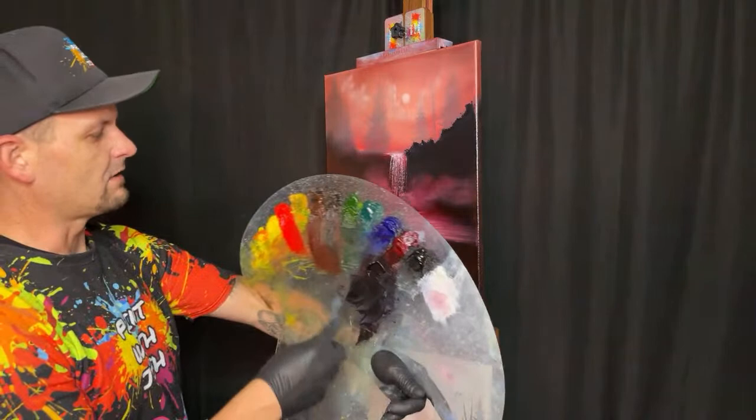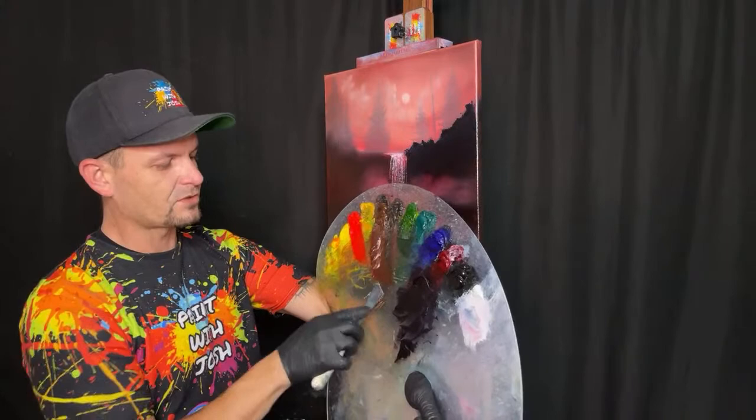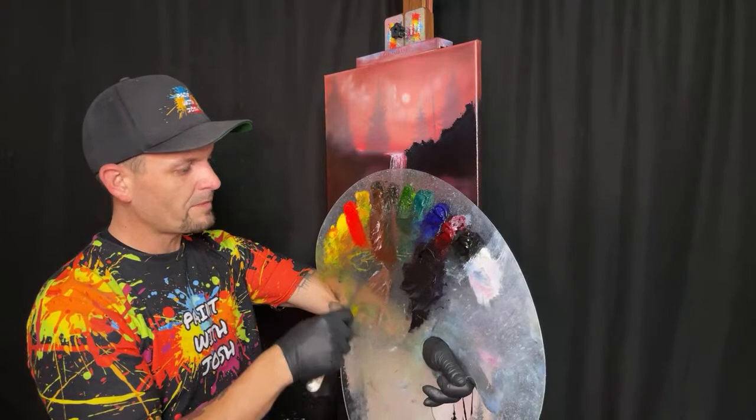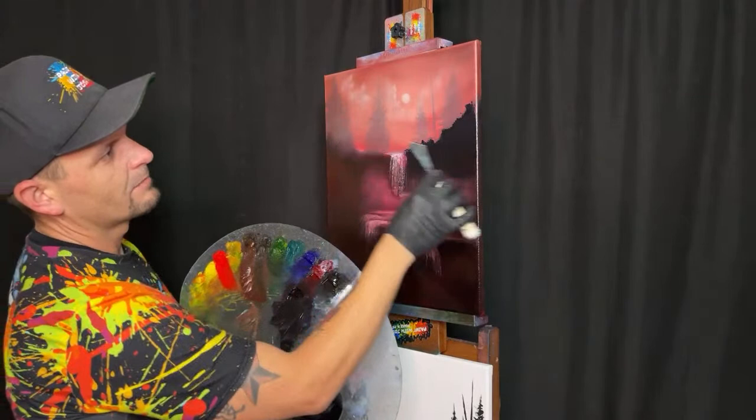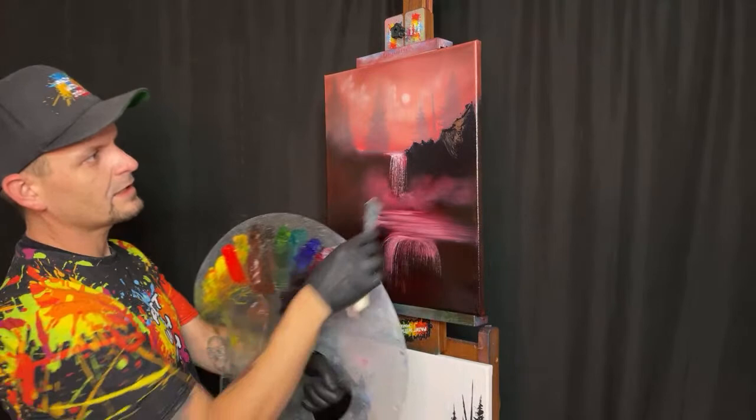So let's come in. I'm gonna try to stay away from the three yellow colors and not use those. So let's get a bit of white and a bit of our two brown colors. We're gonna mix these guys up and see what we can kind of sort of create as a rocky color, right? Of course, we don't want it to be all the same brown. So the more we mix it, the more it's all gonna turn into that same nasty color, right? Let's go back in here and maybe say there might've been a little light right off the top over there, right? Just pulling it. And as we just very lightly graze over it, it's gonna pick it up in different places. And it's just gonna be awesome, guys, right?